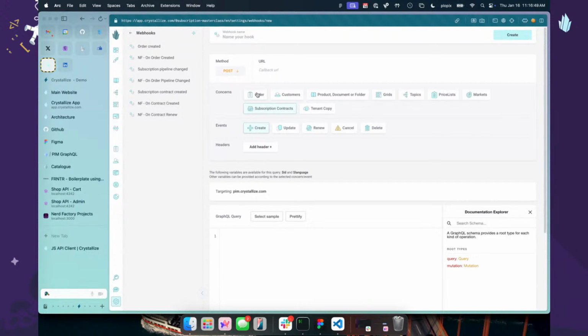On contract renew, we have the information about the contract. We compute the price. We create the order. That's it. Then the order webhook is going to be fired. We get the order. We try to charge the client. And I emphasize try because we'll see in the next episode that it's not enough to charge the client because it might fail. So you need to have a process to retry. That's just going to be for the next episode, but it's important to understand.